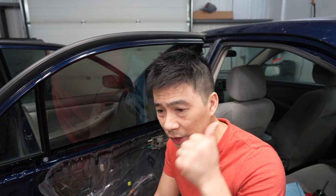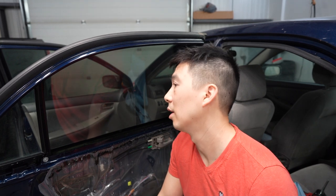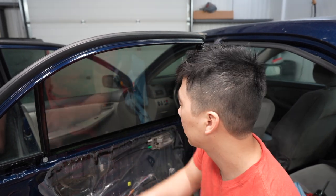So that's pretty much it, you guys. Pretty straightforward. Key thing is fresh stainless steel blade. Cleanliness of your window is the key. If you clean the window properly and it's super clean, even if you touch the sides here and with the door panel removed, it's so easy. But practice makes perfect, you guys.